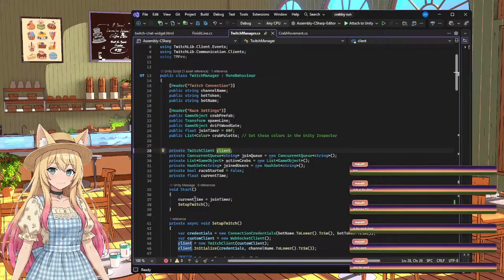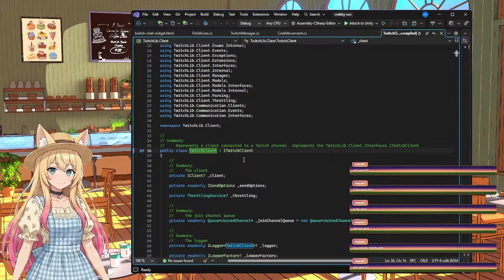It jumped. Now click the Twitch client. Yeah. It didn't do anything, and then it did do something.